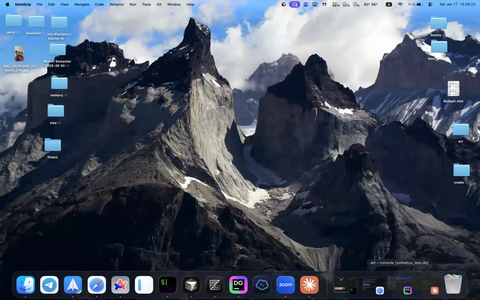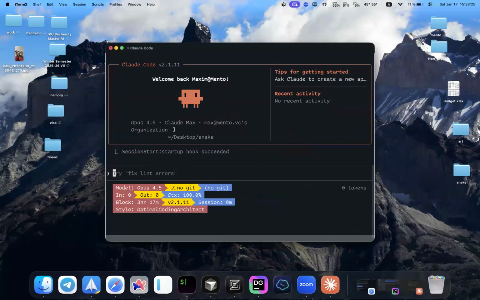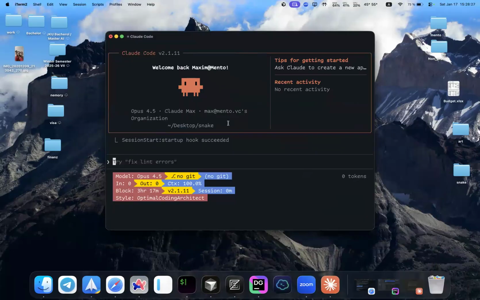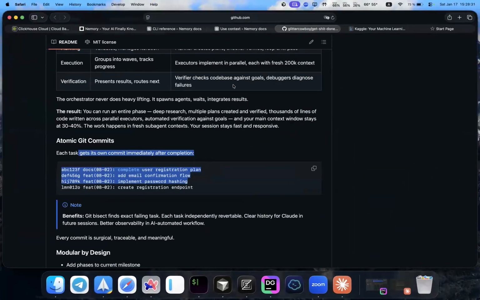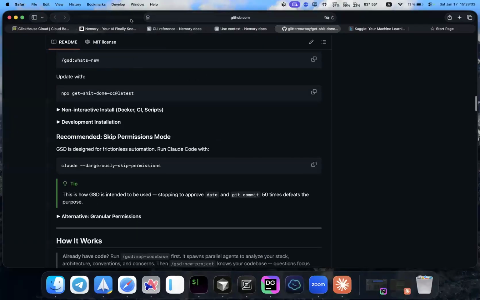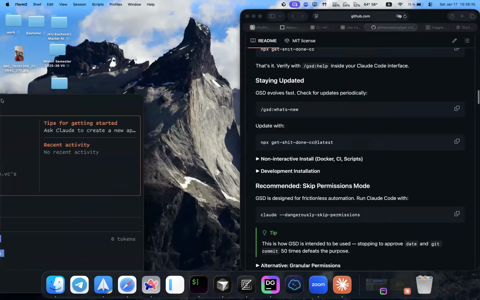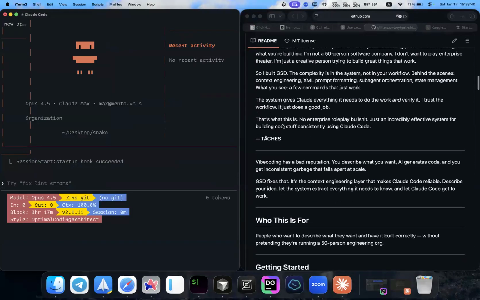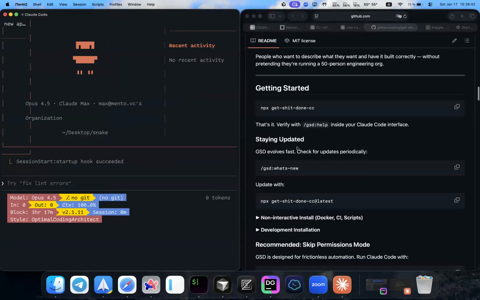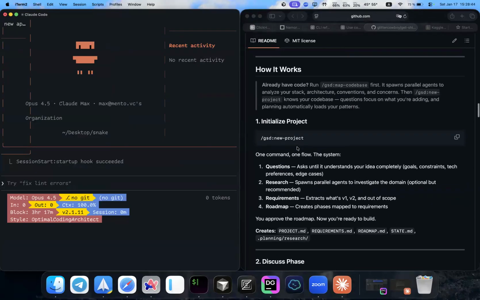Since we have it, we can go to our IDE, to our agent, and start the project. Okay. So we will just go through this step by step.